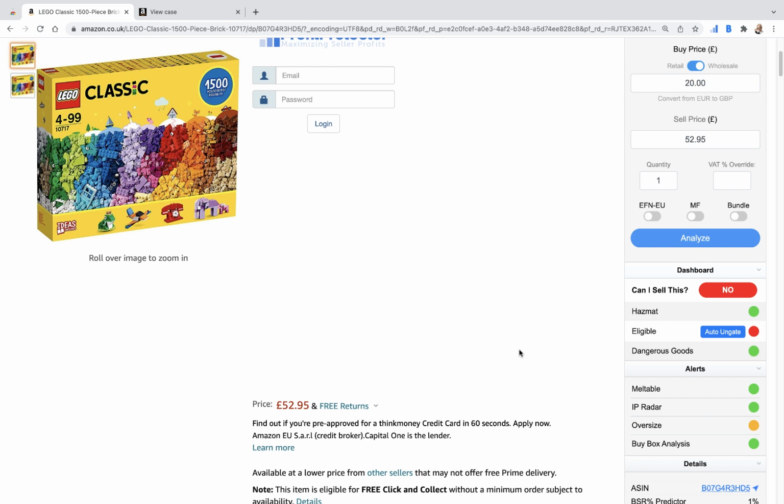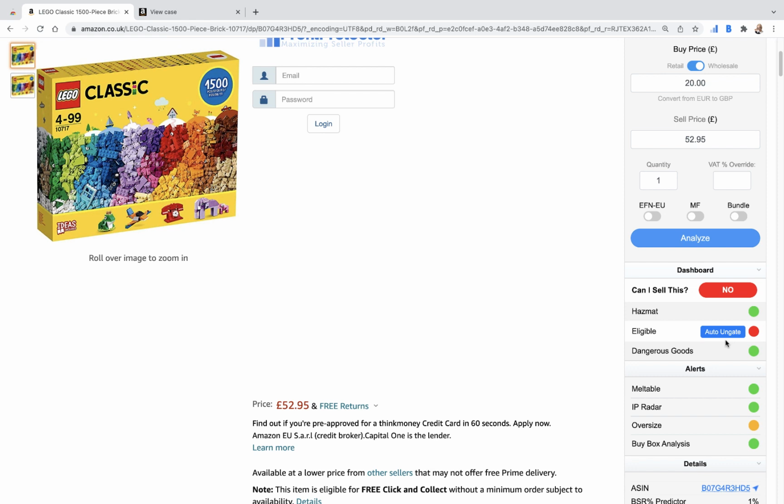But what BuyBotPro can do is see if it can get them auto ungated. So where you just knock on the door and say, can I sell this please? And Amazon say yes or no. So that is built into BuyBotPro. So you need to check with your boss, but I would imagine your boss will say, wherever you see an option to auto ungate, like here, that you click the button and see if Amazon will auto ungate you.